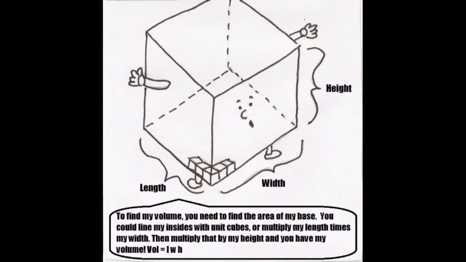Alright, to find Prism's volume, and this is something we're going to write down. Yes, if you could, please draw a prism, label it length, width, and height, and write down the formula to find the volume of a prism, which is just length times width times height. In case we didn't get this, length, width, and height, which of course, if you lined up unit cubes all the way in every dimension, you'll get the same result of multiplying.